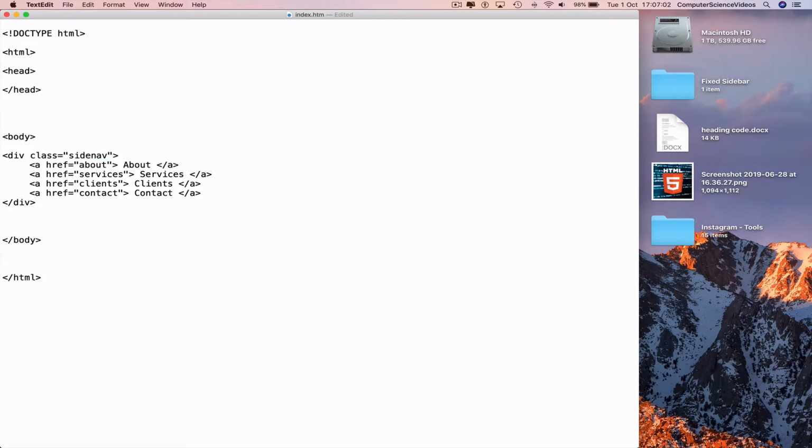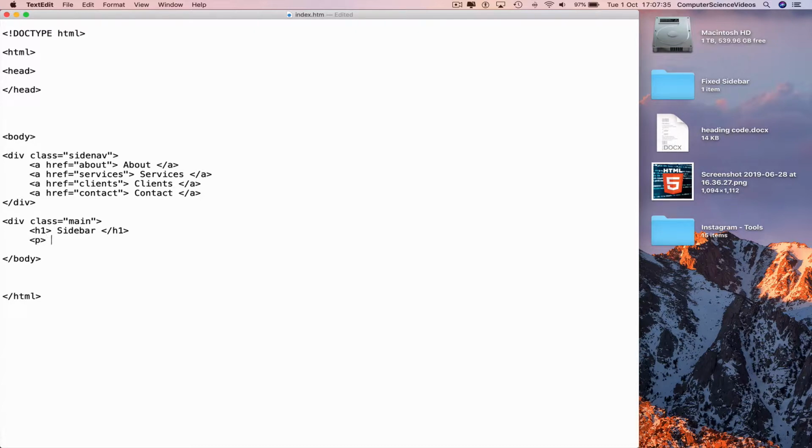And then go to a new line, less than div class equals a couple of speech marks main, greater than, go to a new line, insert a heading less than h1, greater than, sidebar less than slash h1, greater than, and then we can have a paragraph if required using p tags.